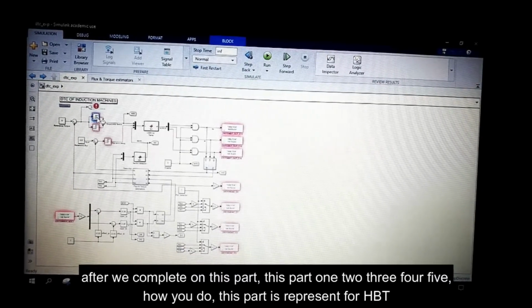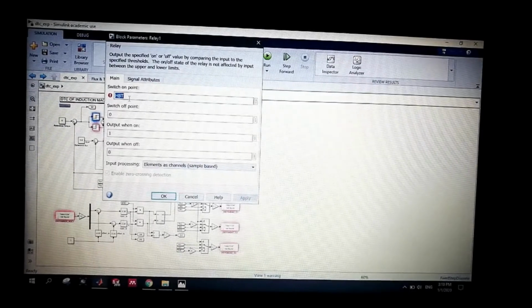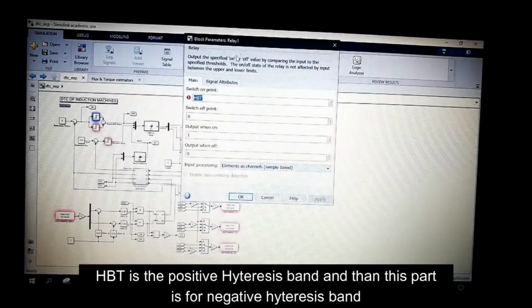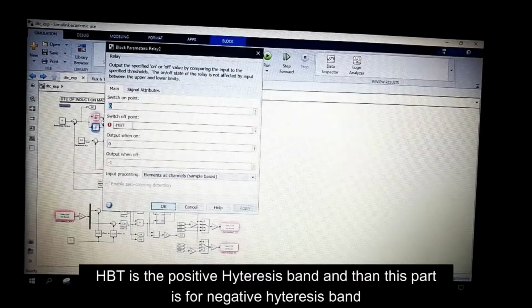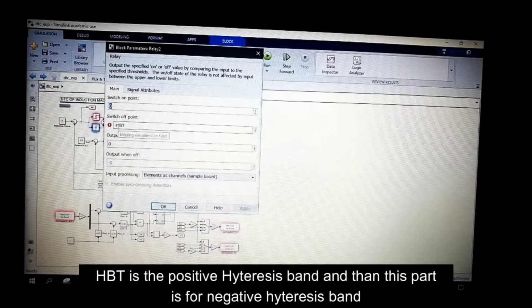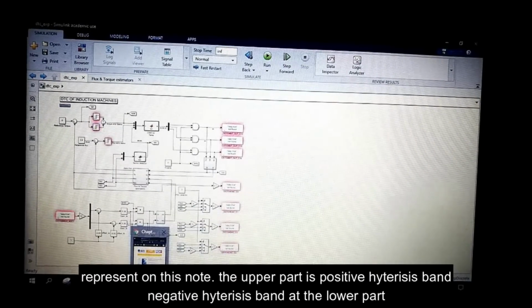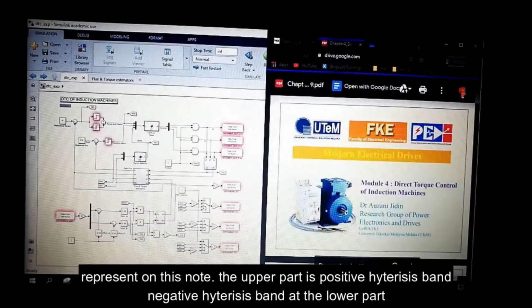however, this part represents HBT. HBT is the high hysteresis band, positive hysteresis band, and then this part is for 0, negative hysteresis band. That is represented on this note.